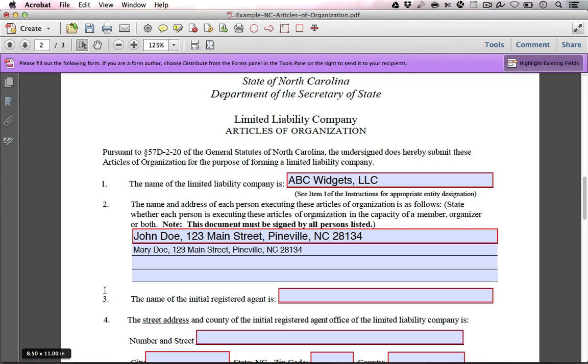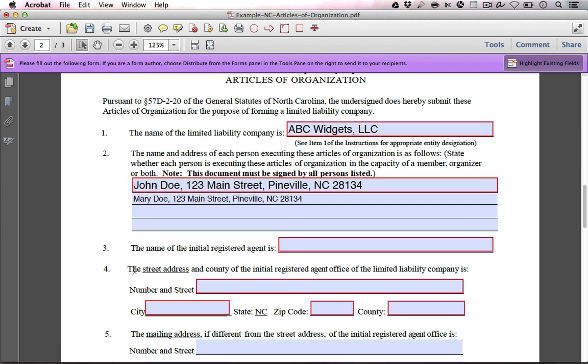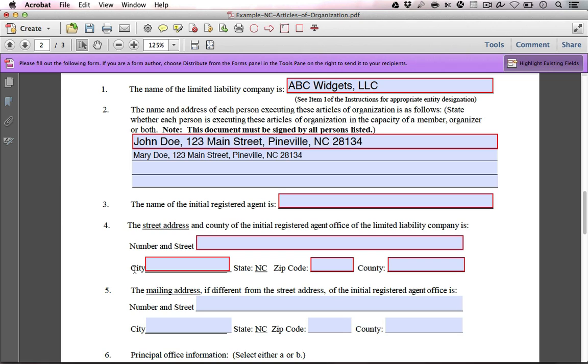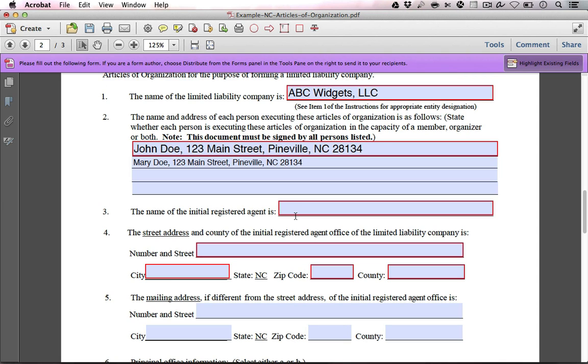So if you are representing your LLC and you're going to be the registered agent, you're going to put your name here. Or if it's a friend or family member, you're going to list their name and their address in section 4. Actually, this is one important thing to make note of. Numbers 3, 4, and 5 are all related to your LLC's registered agent. Let's see how this document would look if John Doe is going to be the registered agent for the LLC. Let's fill his name in section 3.